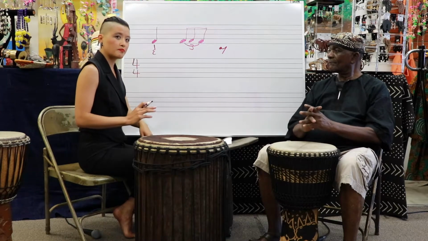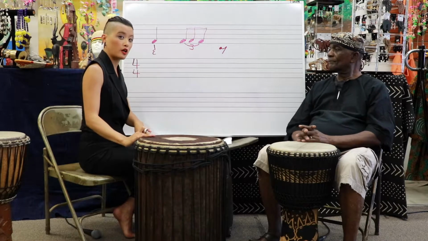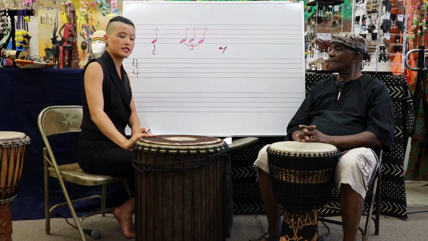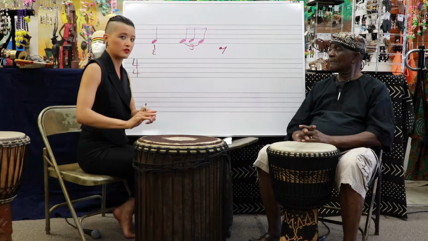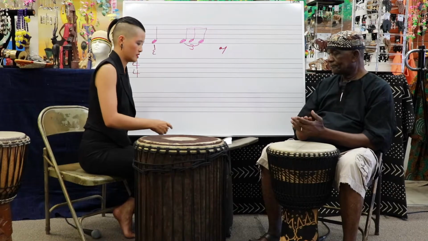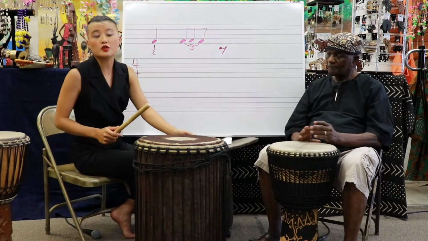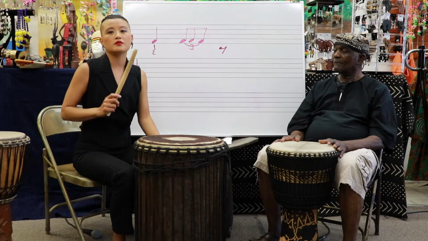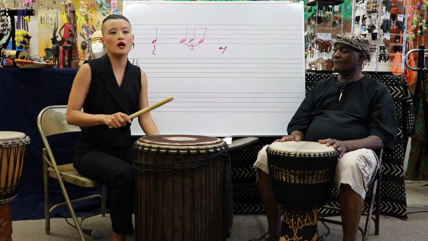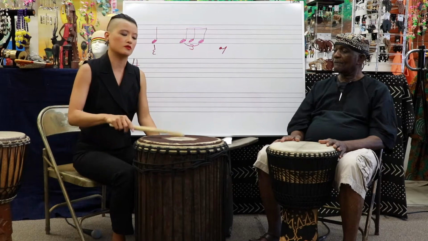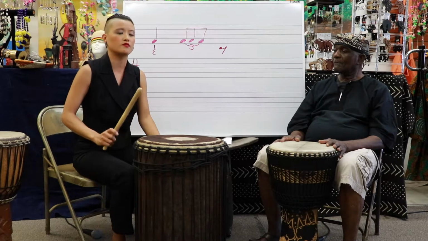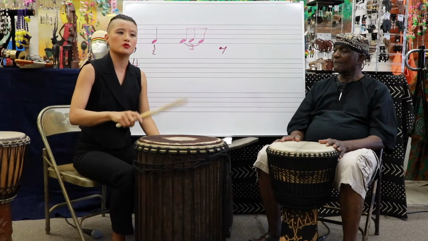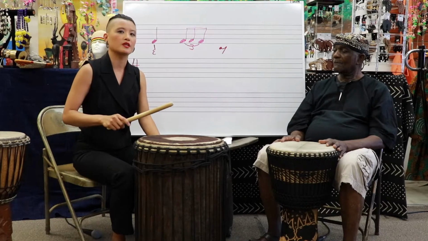I'm going to start by showing you the jun part. From the last tutorial, you remember that the jun gives you the basic rhythm pattern that you need. I'm also going to count with this. So it sounds like this. 1, 2, 3, 4. 1, 2, 3, 4. 1, 2, 3, 4. 1, 2, 3, 4. 1, 2, 3, 4. 1.